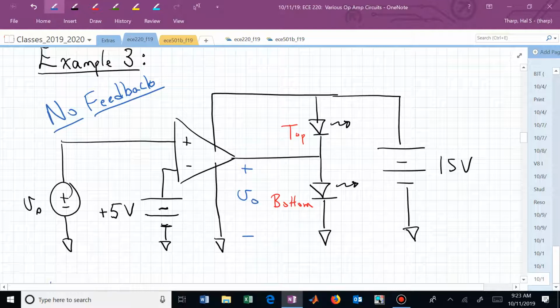And that's kind of confusing, is it not? The way I've labeled that, do you see how that could... I'm meaning from the output pin to here. I'm not saying the voltage from the negative supply rail. V0 is the voltage at the output pin. We would like to know what that is. What is V0? What's the relationship between V0 if we don't have any feedback?